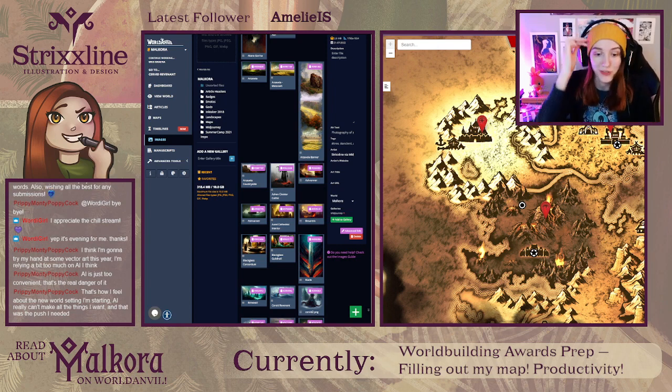That's how I feel about the new world setting I'm starting. AI really can't make all the things I want. And that was a push I needed. Yeah, sometimes you just need a push. And I most certainly know how that can be.